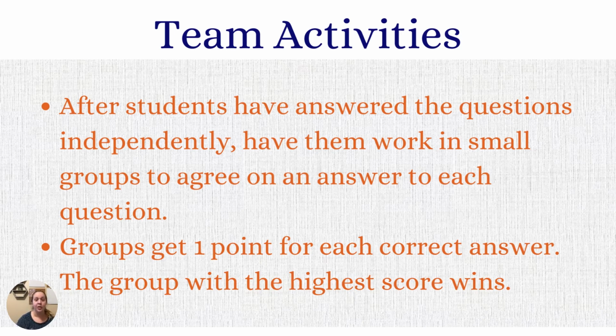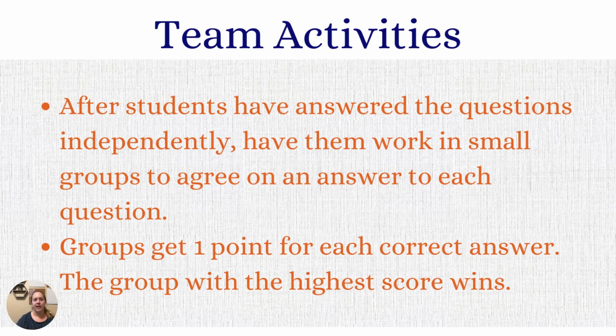Once the teams have agreed on their set of answers, we go over the correct answers and they get 1 point for each correct answer. Usually the way I do this is I have them send a representative up to the board and they'll write it on my dry erase board and then they'll reveal their answer. So all groups are revealing at the same time.